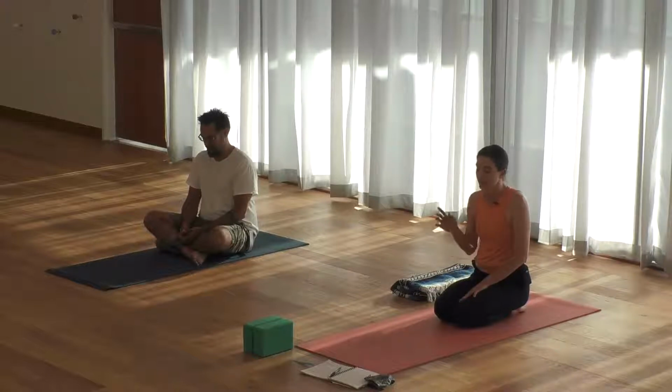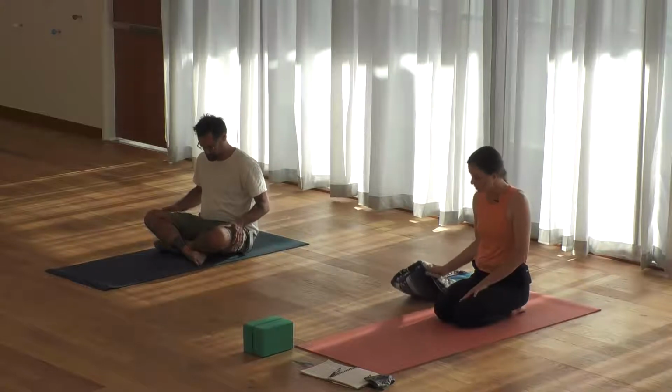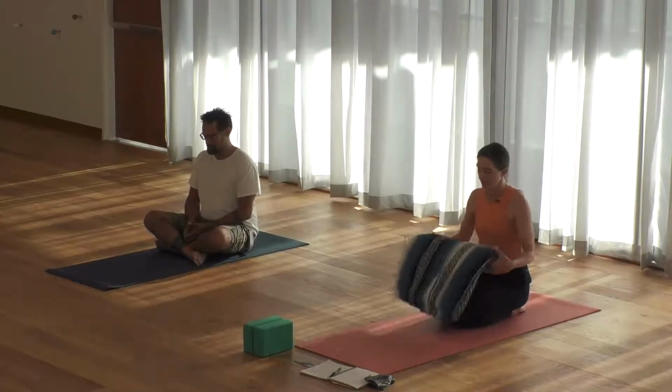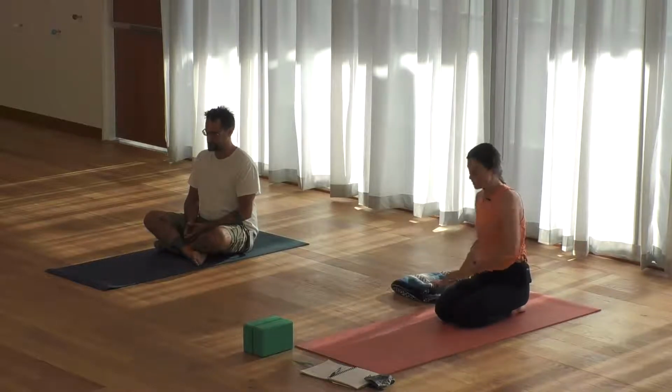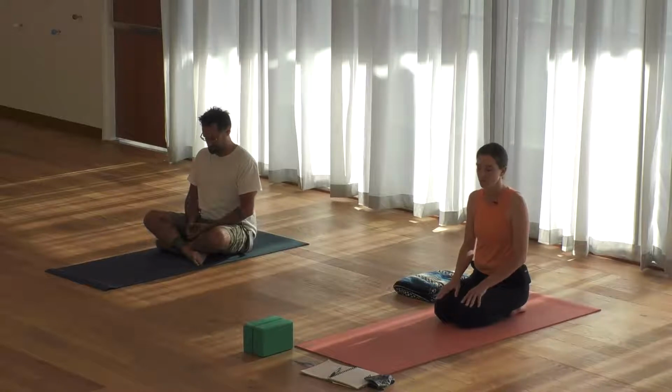So if you want to have blocks or a blanket handy or a towel, something, I'm going to put it down on my mat to cushion my knees a little bit. We'll be doing a few things on the knees that just might give you a little protection if you already know that's one of your sore points.